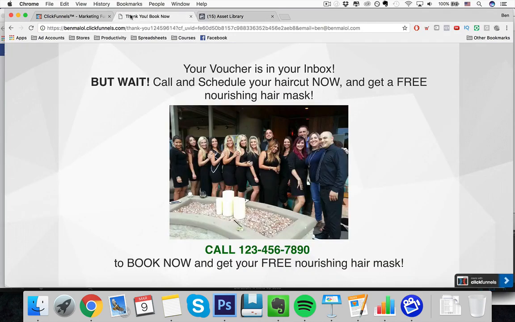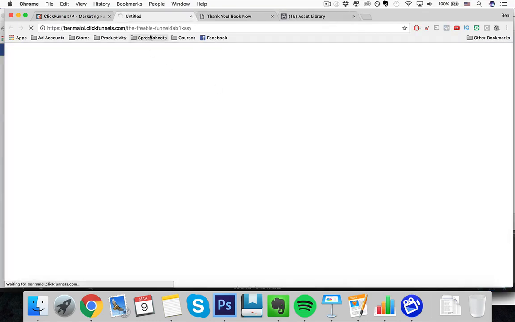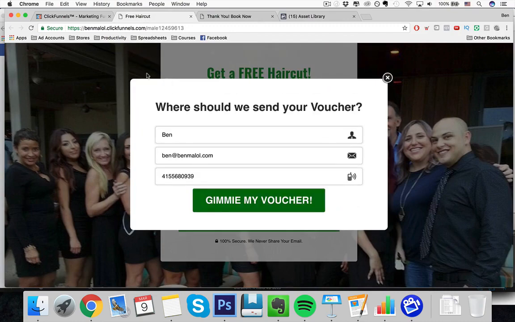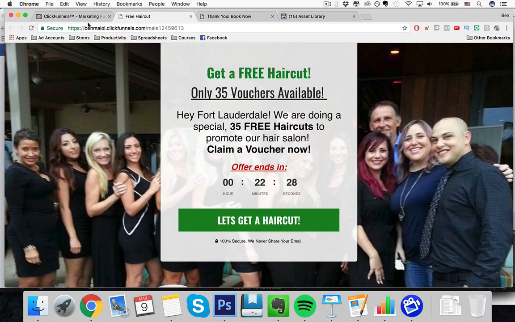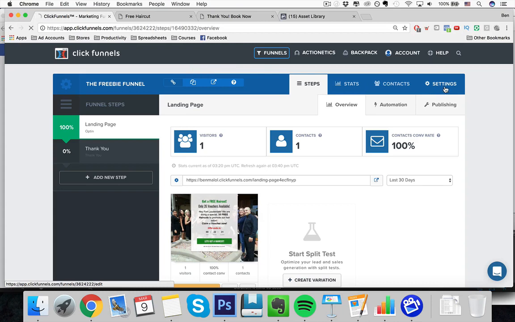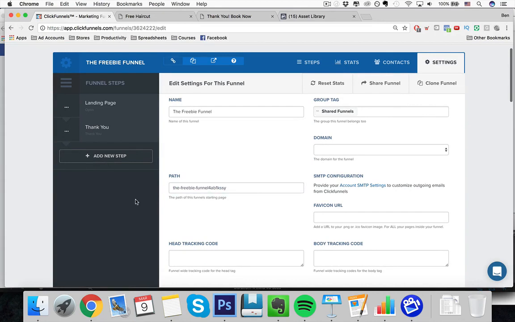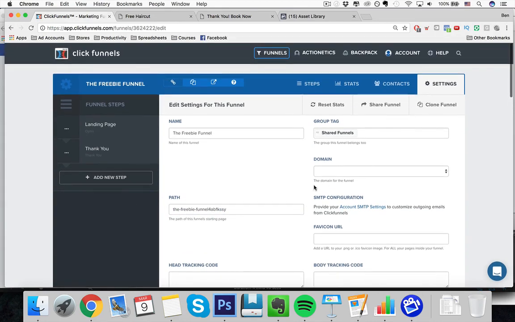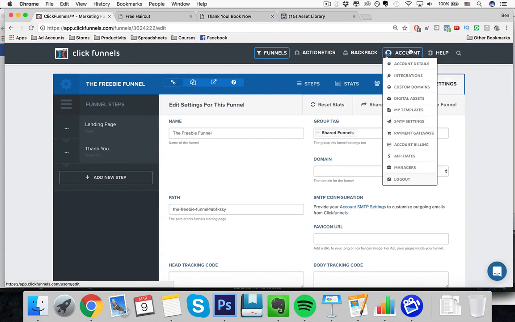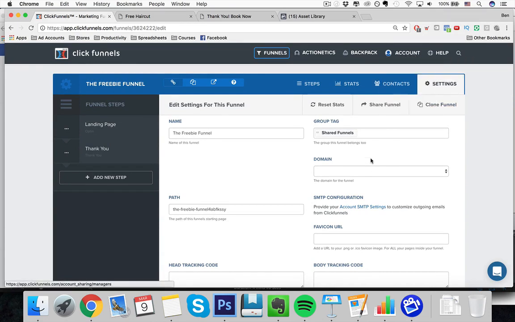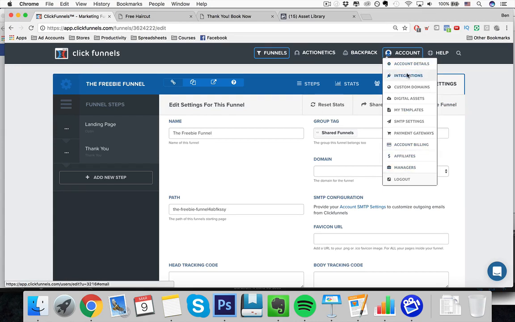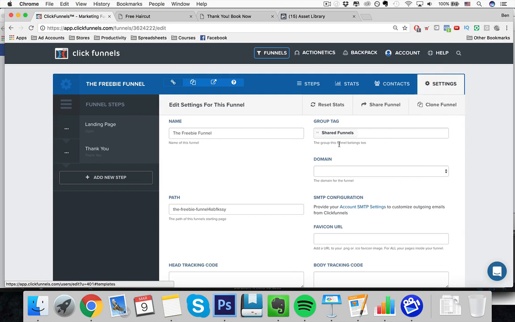And then you just want to take the actual URL, which in this case you just open the URL. This is the URL of the first page. You can change this, of course, to whatever you want. If you go to the settings, you can pick the domain, if you've set up custom domains. You can pick the path. It's not that important. If you want to know how to do that, you just go to your account and you'll find a way to do that. I don't want to go too much into that because it's custom domains and it's a waste of our time. It's pretty self-explanatory. I really want this to be straightforward and just talk about what really needs to be done.